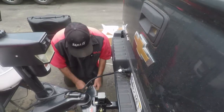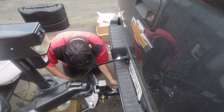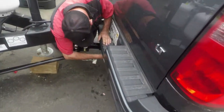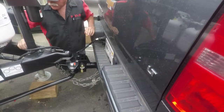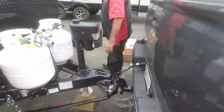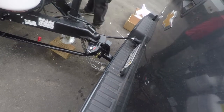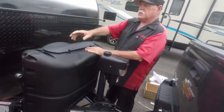Okay, now I'm going to put it through here today. We'll later get you one that's just through here. Take that one, just like that right there. Now you're hooked up. Propane's off, everything's off. That's your tank cover. You can loosen these, turn that up, and get to your tanks.